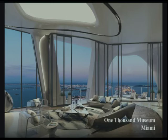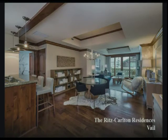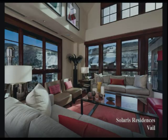Miami's been getting a lot of press about projects recently. This is a Zaha Hadid design — the only one in the western hemisphere — One Thousand Museum in Miami. Spectacular, look at that view. Turnberry Ocean Club Residences, Miami Beach. We're doing this now because it's too hot to be in Miami and New York City and people want to be here. The most successful project in Vail over the last few years is the Ritz Carlton Residences Vail — we'll talk about that this evening. And the Solaris Residences penthouse on top of Vail — you can see the ski runs in the background. Extraordinary real estate.